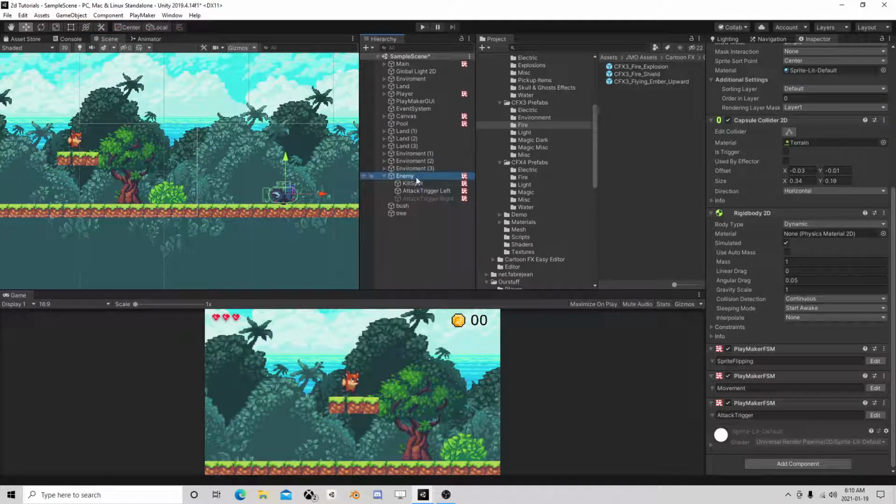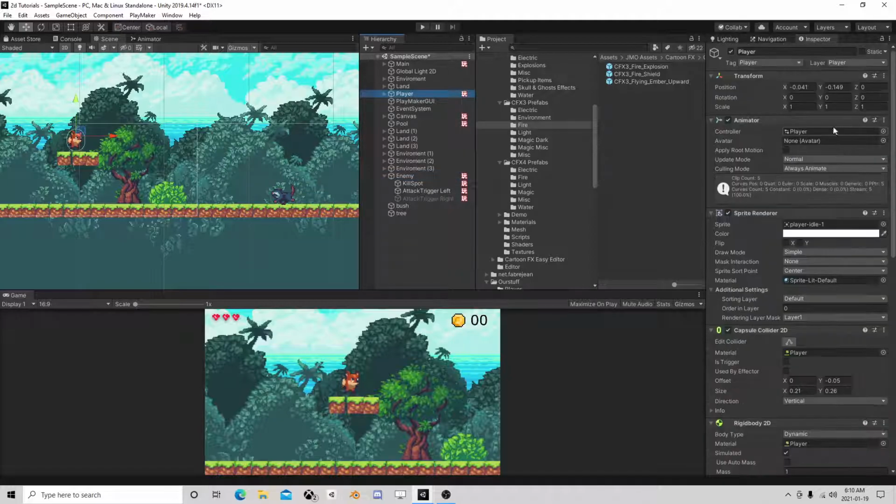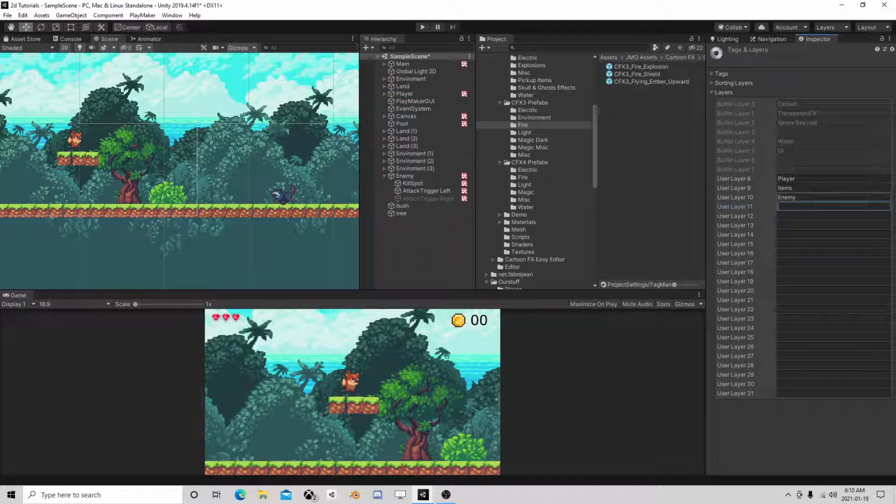So, should he respond differently to the player? Oh, that's one thing I thought of. We have a player layer. We need to add a layer. We're going to call this bush layer.